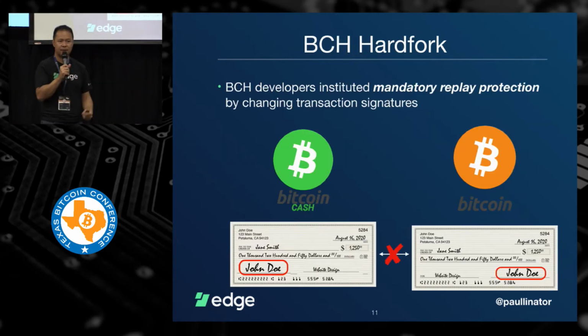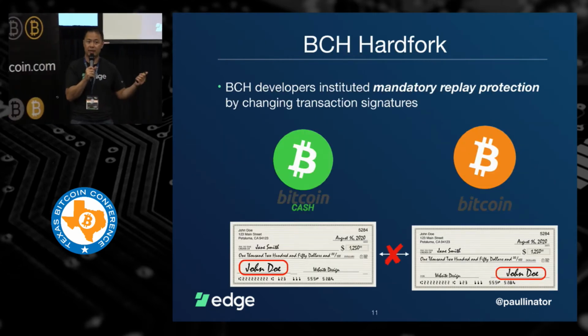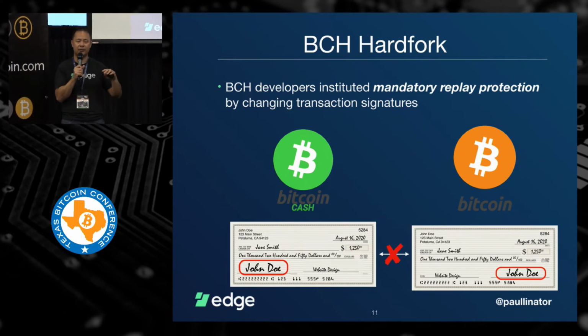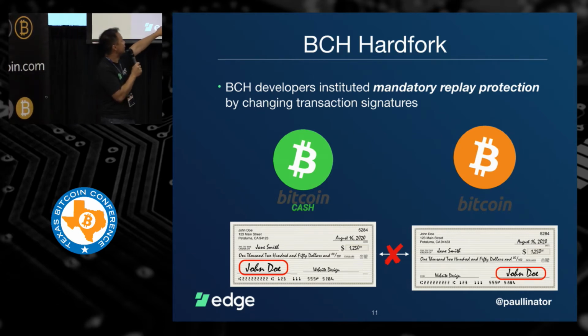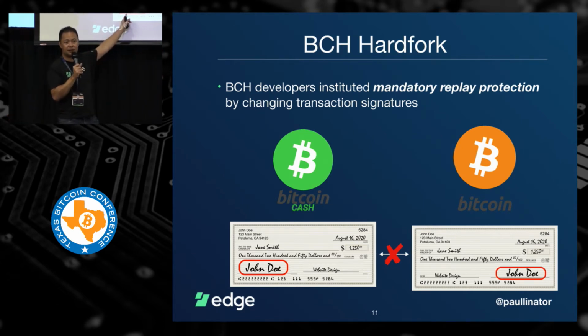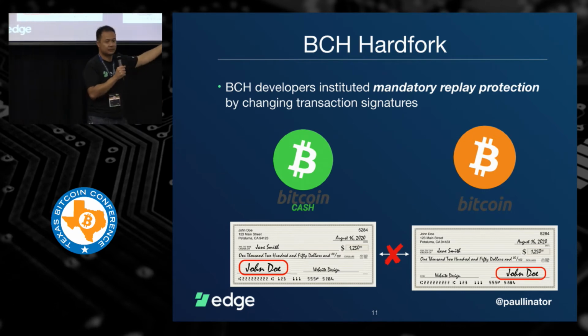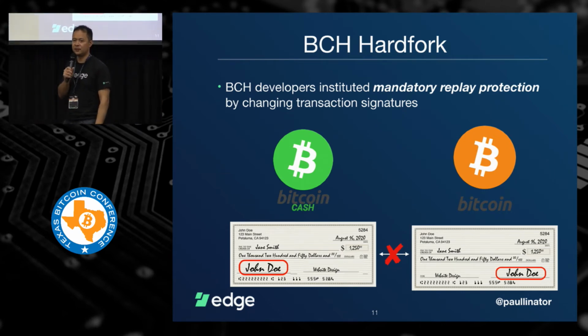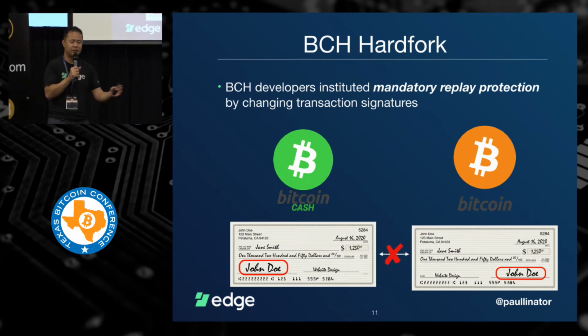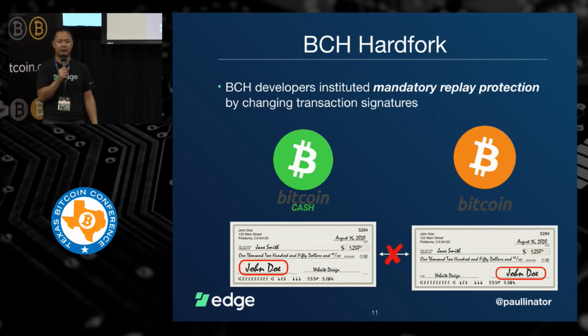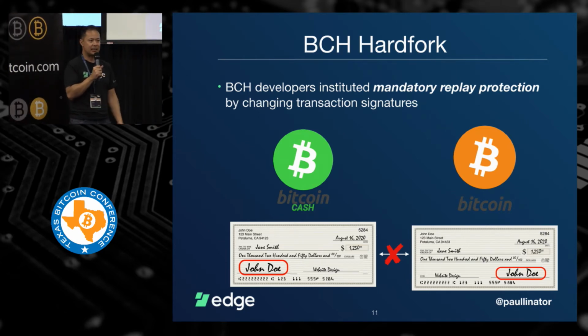So how does this apply to the different hard forks we've seen today? The Bitcoin Cash hard fork, and what we are hearing Bitcoin Gold will be, has mandatory replay protection. So they implemented the whole Bitcoin Cash thing: you've got to put the signature on the right side. Our old system's never seen that, so the old system completely ignores it. And our old system, Bitcoin, just puts the signature where you always have been putting it. So there's no way to spend on both. There's no transaction that's valid on both. So that's the easiest kind.